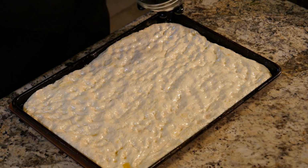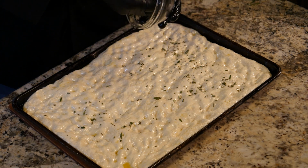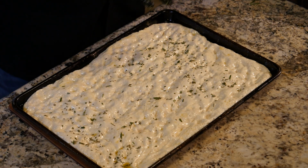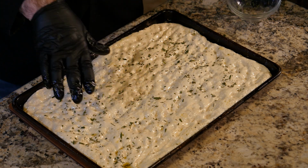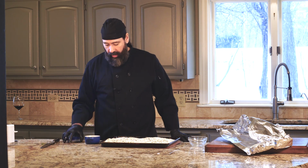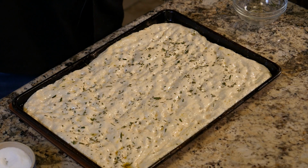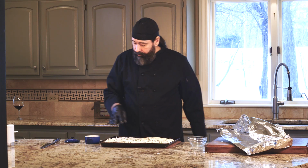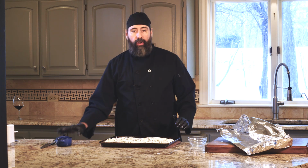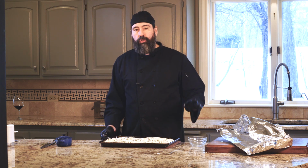So to that, we're gonna sprinkle on our rosemary. Now you can, if you like, put a little more oil on top. I have some oil that's leaking up from the bottom, so I clearly think there's enough oil on here. I don't need to add any more. If you think you do need to add a little, you can go ahead and sprinkle a little oil on there. I'm gonna put some flaky kosher salt on top. Should be a little salt on top here. Now this is gonna go in a 425 still oven, 400 degree convection oven for 25 to 30 minutes.